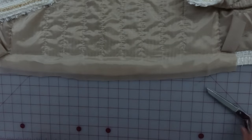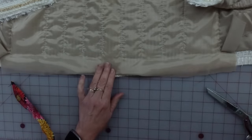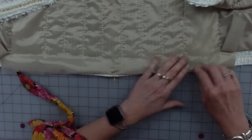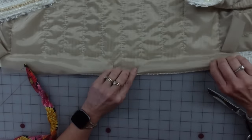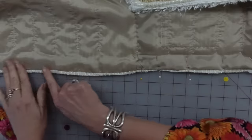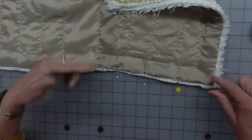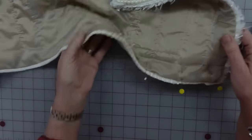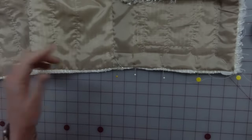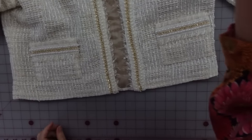Okay, and once again, folding it up so about 1/4 inch of the fabric is showing, pinning it in place, and I'm going to make the same little invisible whip stitch kind of things across the bottom here of my back first, and then we'll tackle the front pieces. I've got my back done here, so now I have pinned my front. Same method, just overlapping here where the back seam is, and I'm going to once again needle and thread sew this on both front sides. Okay, that's coming together very well.